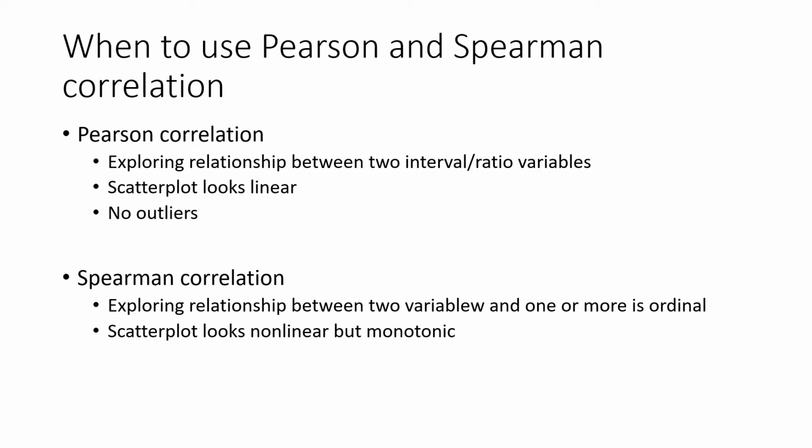Now, correlation is different from really anything we've done so far. All of the statistics that you've looked at and learned so far have really compared a sample mean to something else. Sample mean to some population mean, sample mean to some other sample mean, or some combination of sample means. Correlation, of course, is very, very different. You're not comparing sample means at all. In fact, you're comparing variables. You want to know what the relationship is between two variables.